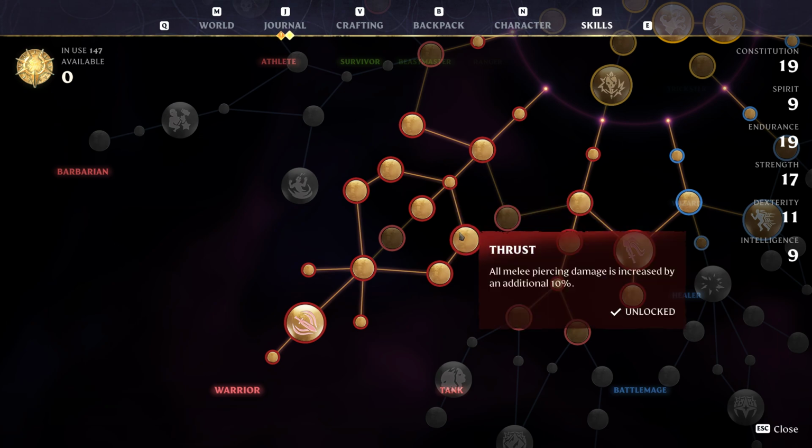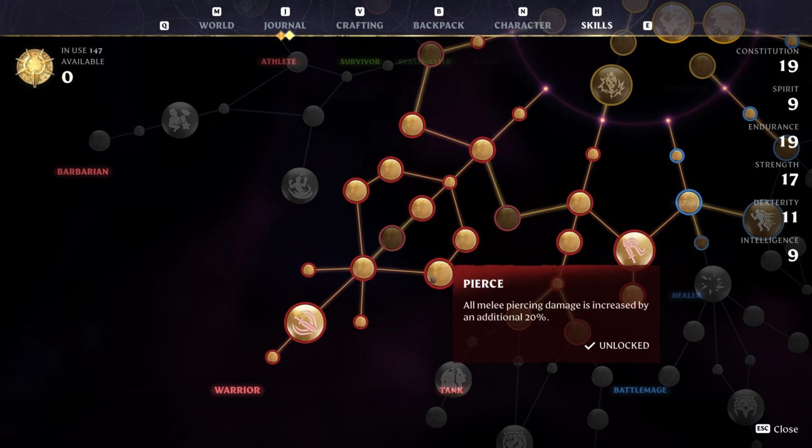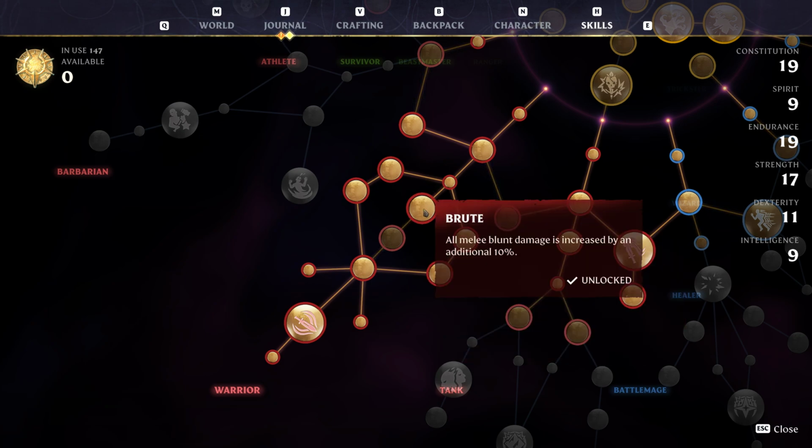Strength, and then I went down both sides. Thrusting, 10% additional. Piercing, 20% additional. The center is any type of blunt damage, additional 10%. I typically don't have a blunt weapon with me, but I do have a wand that does the shroud damage, which is a blunt damage.